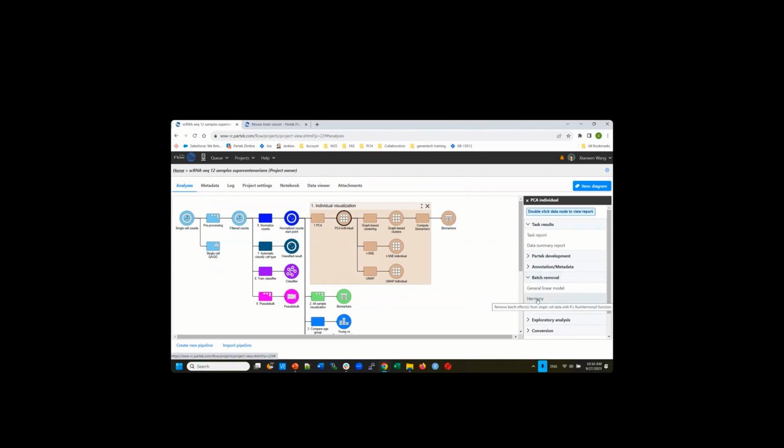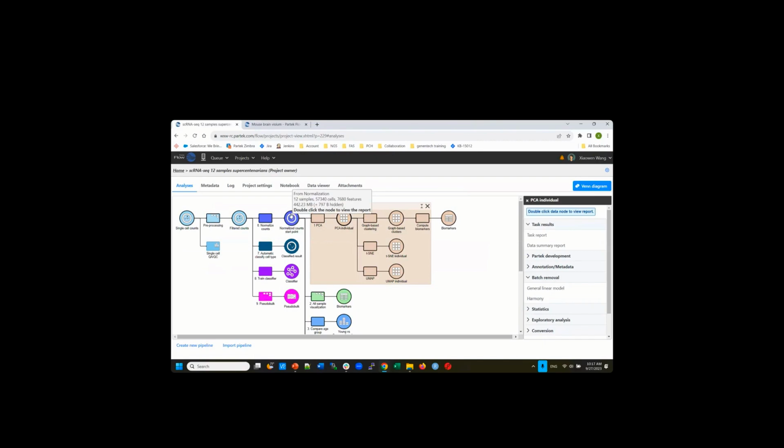That way, you can look at your data, visualize your data before batch removal, then use Harmony to remove it, and then perform UMAP to see how the data look after batch removal. So I would highly recommend using this batch removal really just for visualization purposes. When you perform a differential analysis, you're going to come back to your data node and use a statistical method to remove the batch effect.